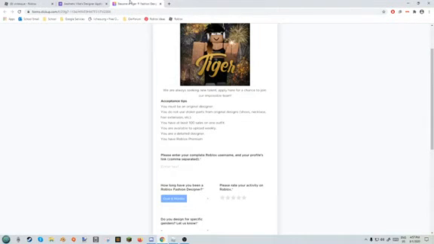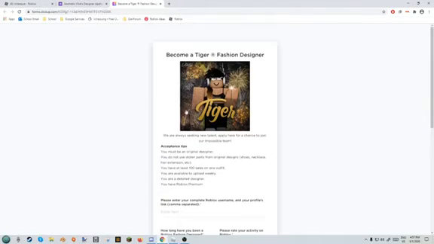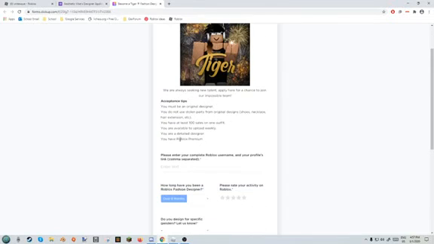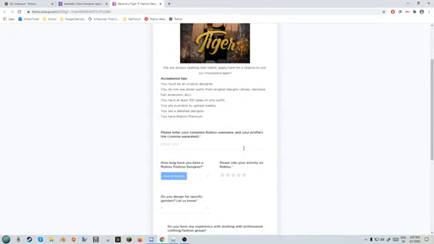So yeah. Always make sure to read before applying. As you can see, before the actual application for Tiger, they have their acceptance tips, you know, all reasonable stuff.